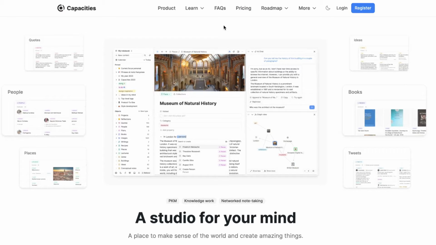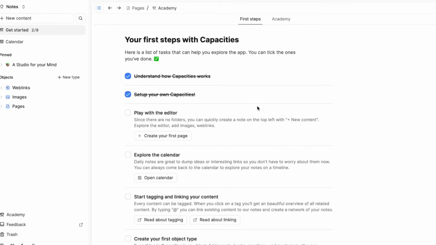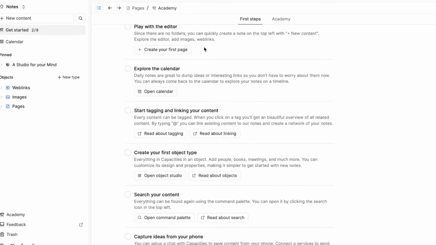So let's start from our workspace. After creating an account and verifying your email, you'll come to this page where you have a couple of options. This is our workspace, and what do we have here? On the left side we have our menu, and on the right side we have our workspace. Now I'm on the folder called Get Started, and here we can find a couple of easy ways to start interacting with our Capacities workspace.